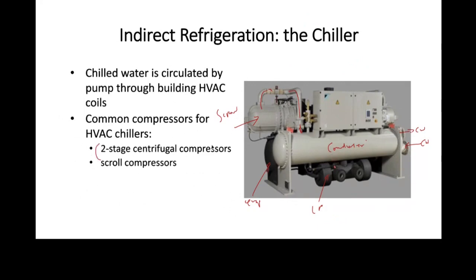As for the compressors, what do we see? Typically a two-stage centrifugal machine. Very, very common. But as you noticed in the HVAC chiller on the 4th floor of Synovus, we had multiple scroll compressors. There are 4 scrolls that were sequenced for capacity control on that particular machine. So scrolls and centrifugal machines are the most common. This one here surprises me a little bit because it appears to have a screw, or maybe it's a rotary compressor. I'm not too sure, but it certainly looks like a screw to me.